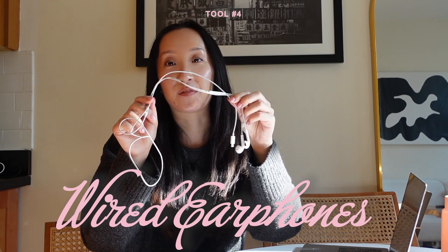The fourth item is wired earphones, specifically from Apple. The mic on these is probably one of the best mics ever — your voice is very crisp and it's really perfect for voiceovers or narrations for your videos. This is what I use every time I do voiceovers for brand campaigns. I don't use any fancy microphones — just these — and it works perfectly.